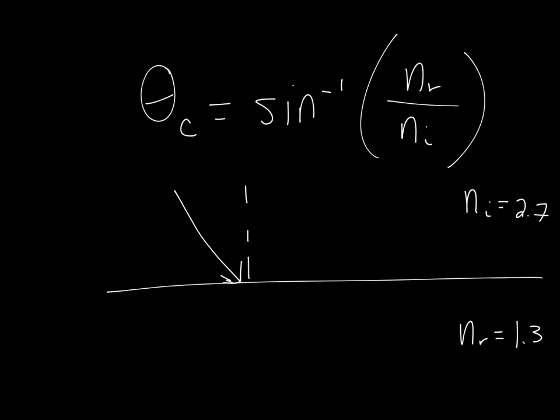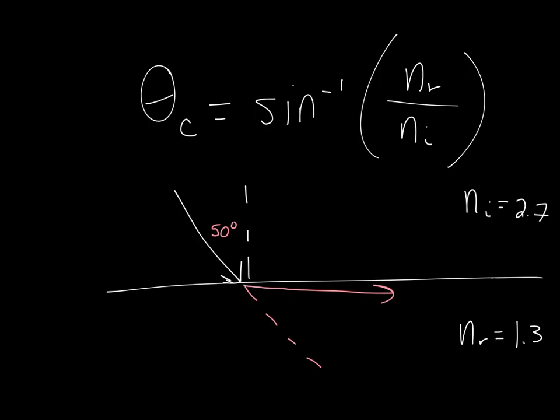If I want to figure out what that angle is, I could just use this formula though. So I could try a number first. Before you use the formula at the top, do this. Ready? Let's hypothetically think that this is, let's say 50 degrees. If that's 50 degrees, this angle is going to be much greater than 50. It's not going to continue along the path you would think it would, but it's going to bend outward. We know it's going to become a larger angle because the index of refraction went down, and we talked about that correlation the other day.